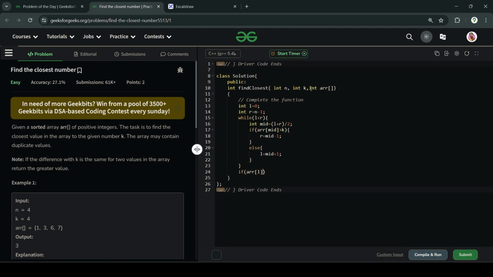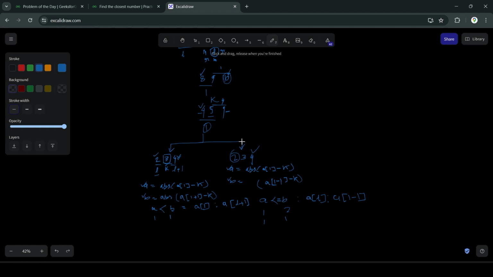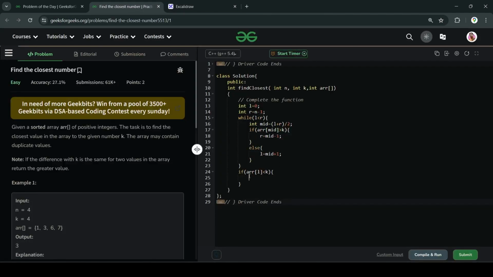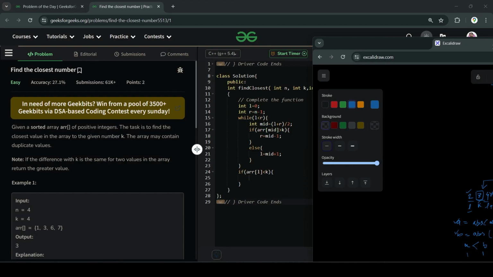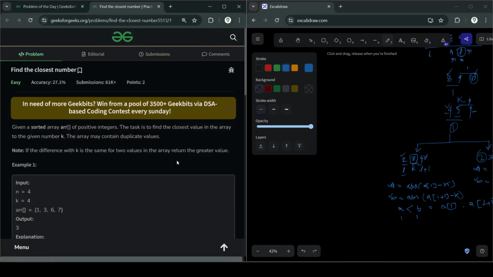That will be A of L. If this is less than what? K. Which condition is that? If it is less than K, it means this condition. So we have to apply this condition. Simply, we can copy and paste from here.